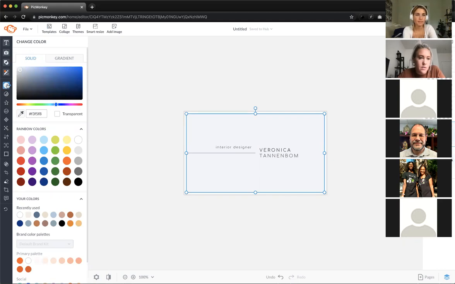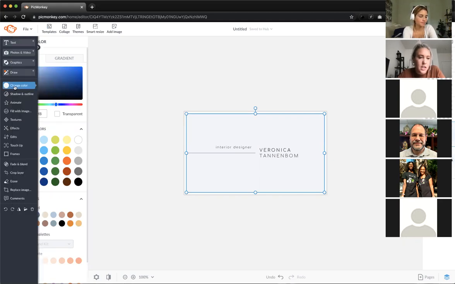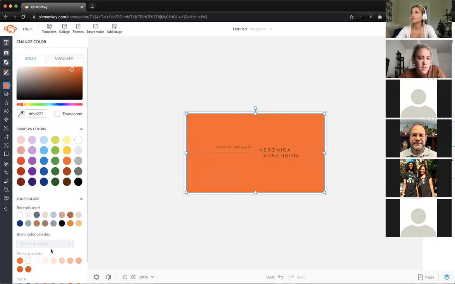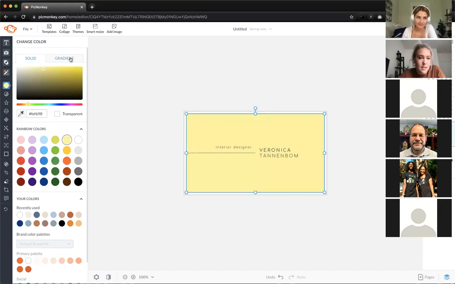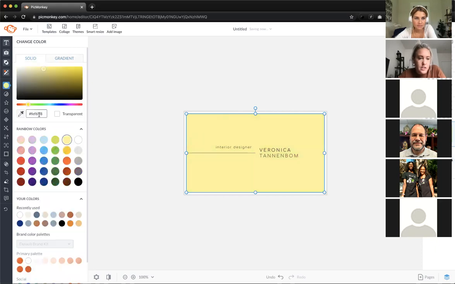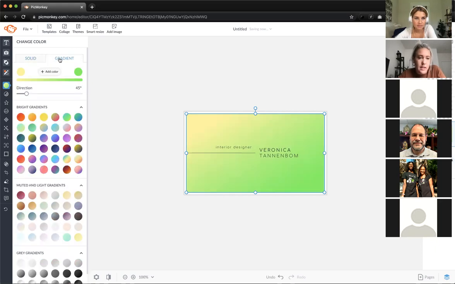We just go to where we pick colors, change color, and you see, this is what you saw before. These are solid colors you can choose. Awesome, cool, love it. But now there's also this tab called gradient, and you can see the color I just had selected was yellow. So even when I just hopped in and clicked gradient, it took that yellow, mixed it with something else, and it's like, here's an example of what a gradient could look like.